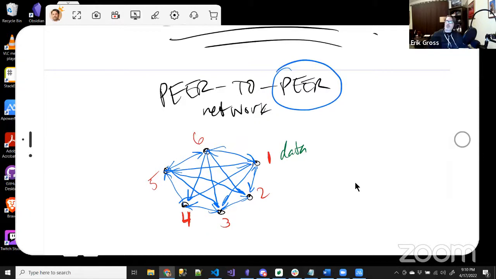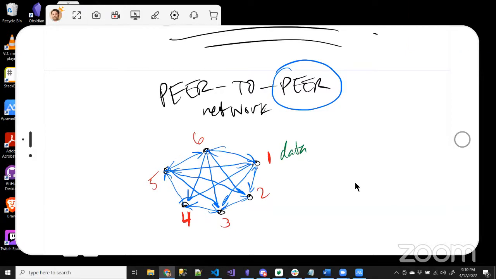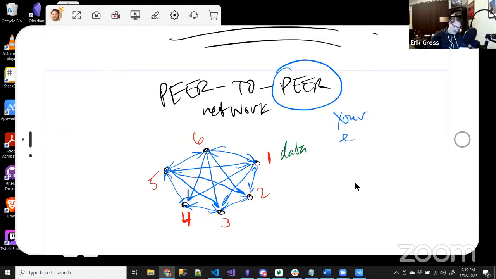Does anyone know what the word peer means? Like you're equal. Yep. You're equal in rank, importance, etc.